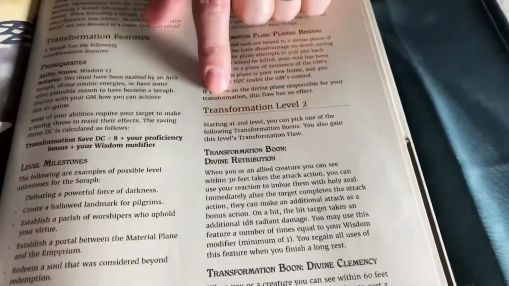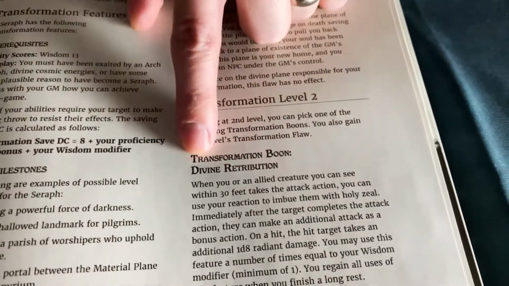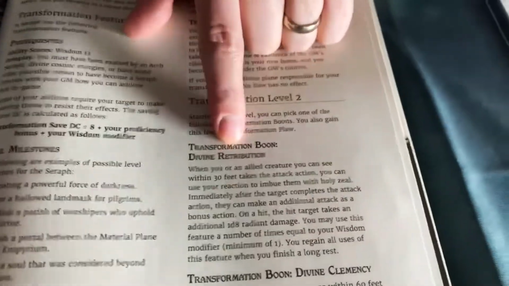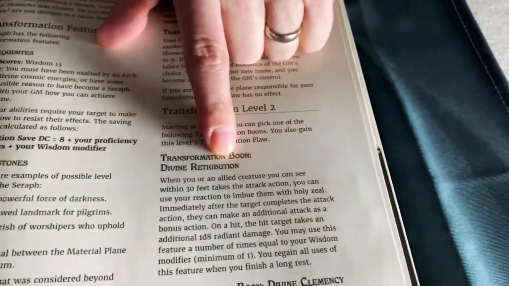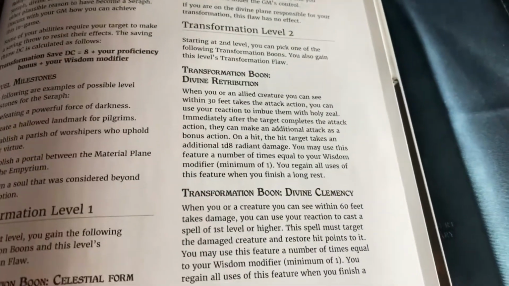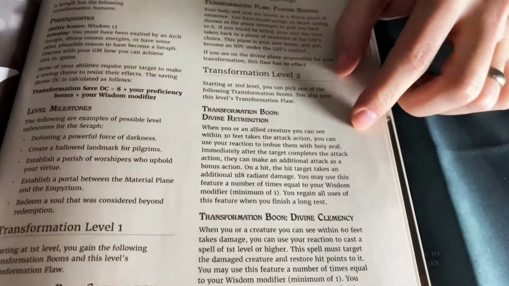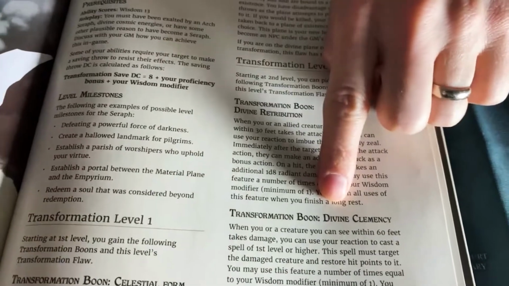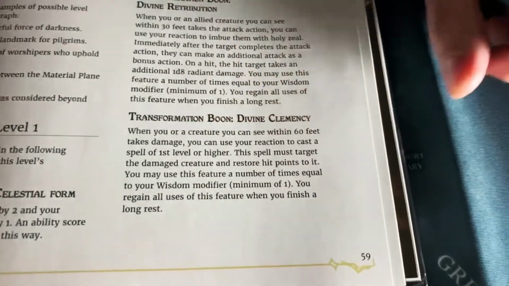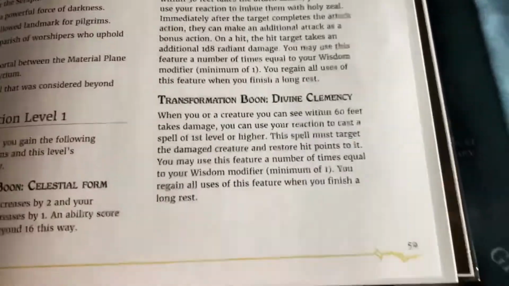All right. And so you go to the transformation level 2. Here you get to choose one and the flaw. So you get divine retribution as an option, which will allow you to do 1d8 additional radiant damage for either you or your allies to strike back at enemies when in combat. Or you could pick the divine clemency, and in this way you would be able to react and heal characters or your team.